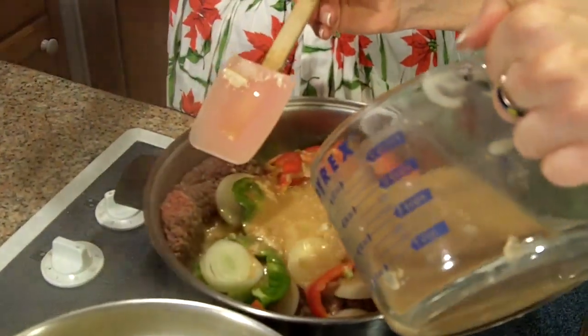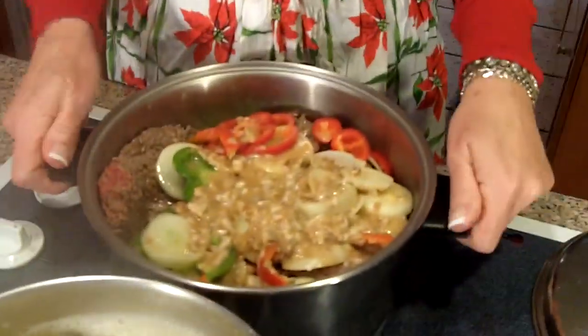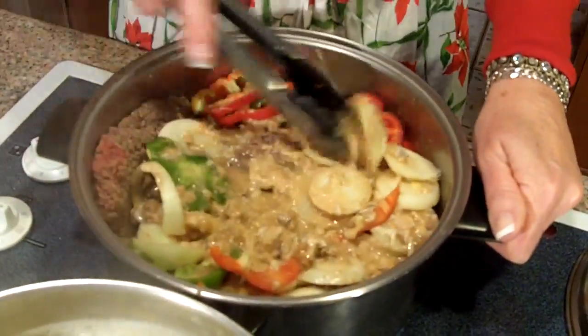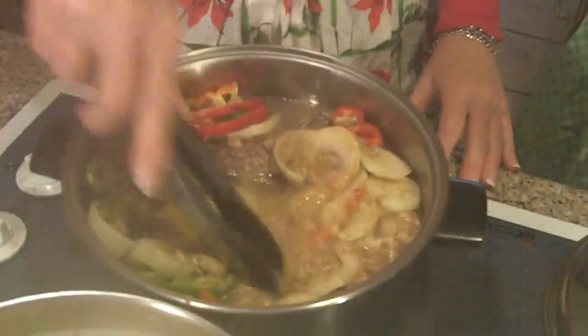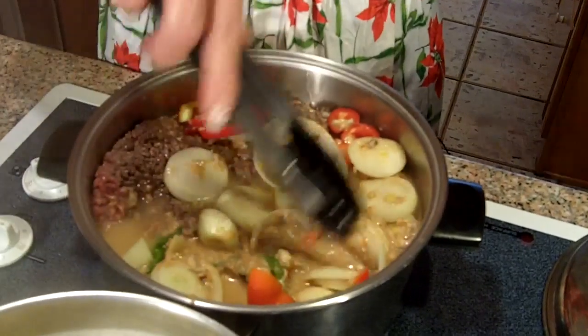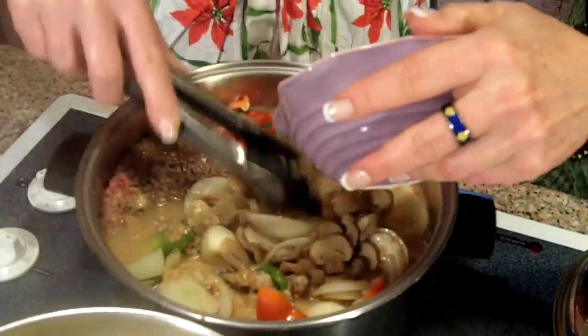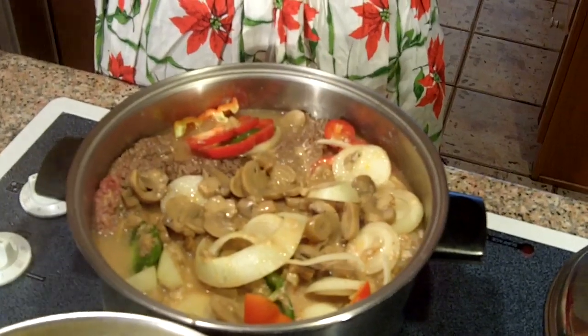I took my glasses off so I could be glamorous. Put maybe another little cup of good water in there — we're on a well in Florida so we've got to have good water. This is going to be delicious. Now it looks a little lumpy and bumpy but it's all good because it's all going to cook down. As soon as we get this to boil, you can throw those mushrooms in — don't want to miss out on those. We're going to get it to come up to a boil and then put the lid on it and simmer it for like 45 minutes to maybe an hour. They're going to get nice and tender, the gravy is going to be nice and thick, and all these veggies are going to get nice and soft.